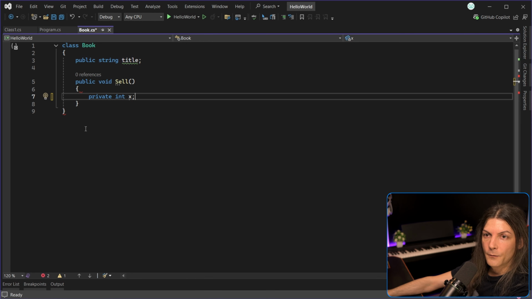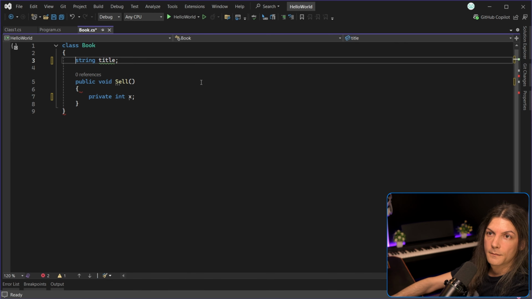Inside classes, the default access modifier is still private. So if I don't type it like this, this will be private by default. And inside namespaces, so stuff like classes, interfaces, we will learn about them in the future, etc. If they don't have an access modifier specified, they are internal.